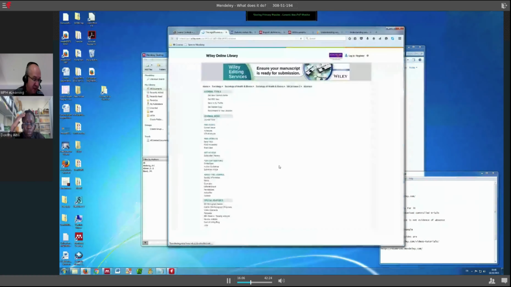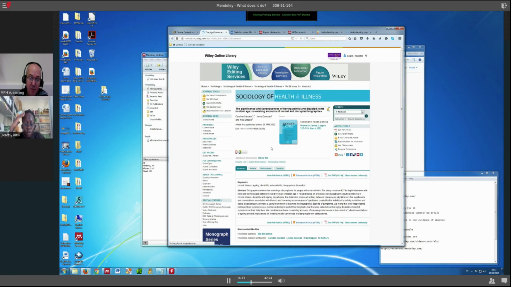I can click on that. But I want to show you a slightly different way of adding this to Mendeley. I could use my Save to Mendeley button, but what you might find in some cases is that the link actually takes you to a copy of the PDF, and clicking on the Save to Mendeley button won't work if it's on the PDF copy.